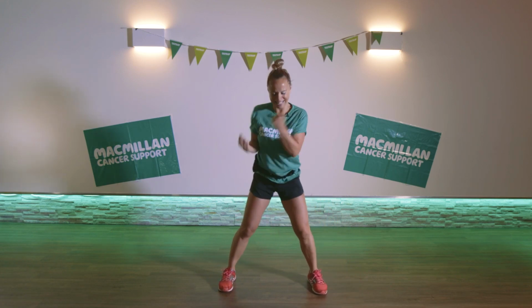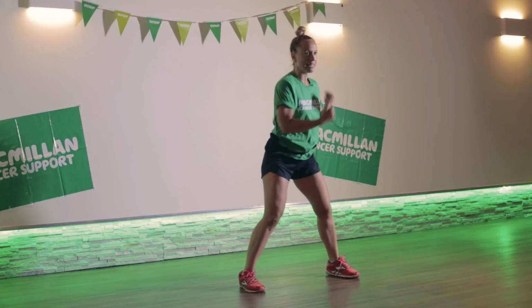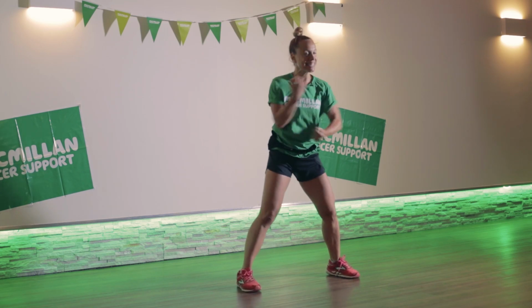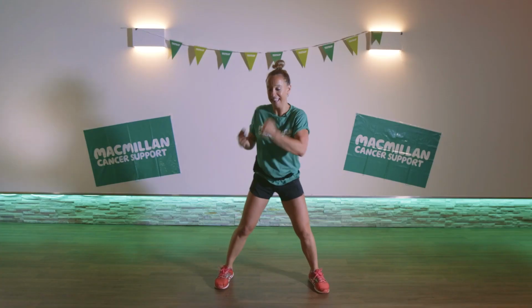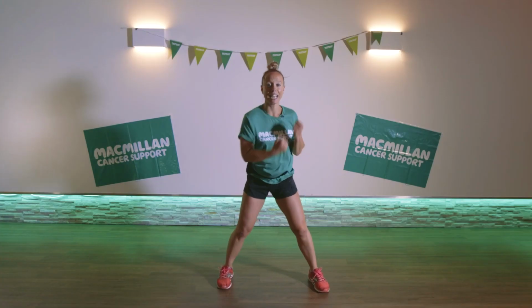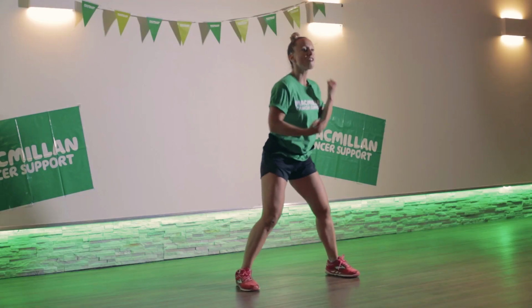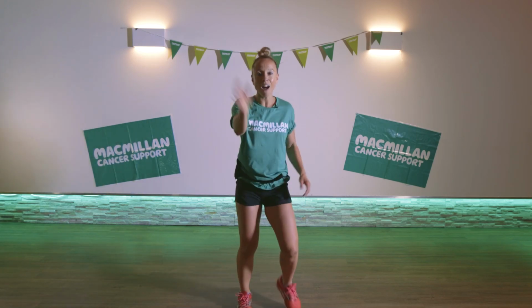Go! Come on, push, push. Big 20 seconds, go. Yes, team. Come on, 10. 7. 5, 3, 1. Gentle marching on that spot. Yes, team. Little high fives.